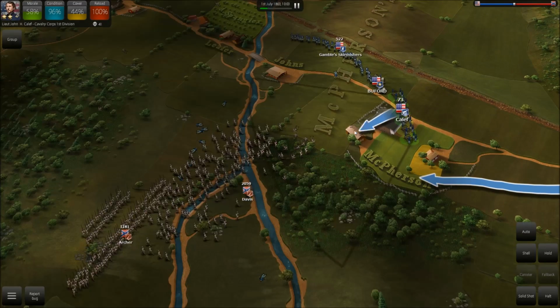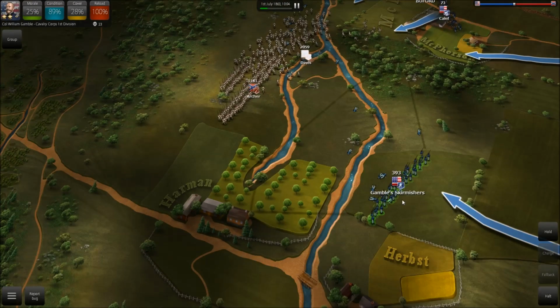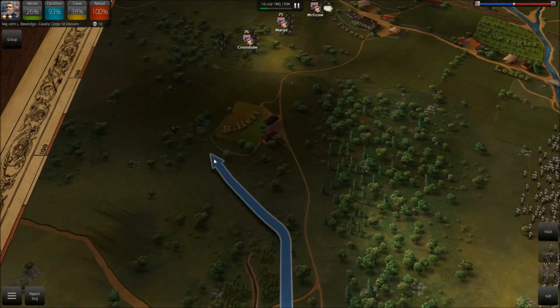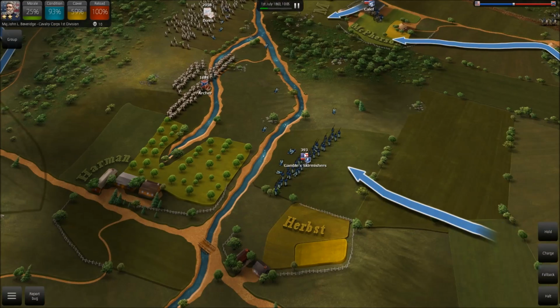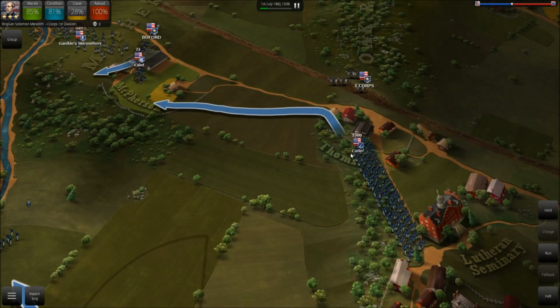But we got him on the retreat. So I think I need to get you guys in front of this damn house. It's seriously a problem. Gamble's skirmisher line, holding. Alright, let's put some more threat in their artillery line. Let's go, Iron Brigade! Forward!